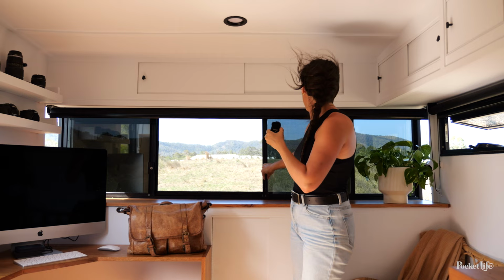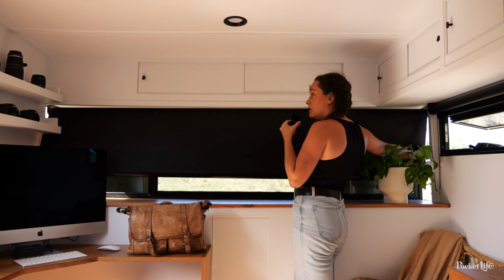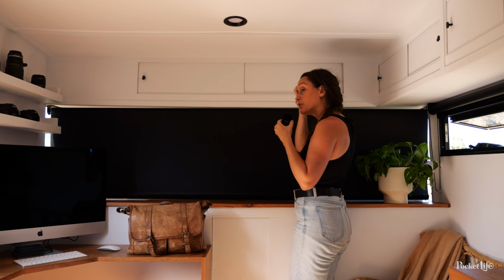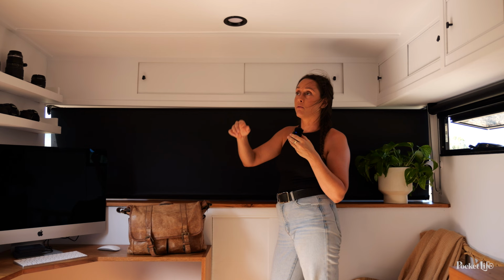So that's why I recently, before venturing onto the road, had to invest in some blockout blinds. So this is going to blow around a bit because the wind's coming in. So normally, let me do it correctly, if I shut this and then I can pull the blind down. So at night time, you literally cannot see in. People who have arrived at my house at night time when I've had it all closed up have thought I'm asleep or not home, and then when they've knocked on the door, I've rolled the curtain up and they can't believe that the lights are actually on inside. That's how efficient these are.